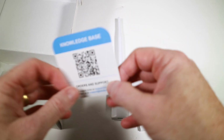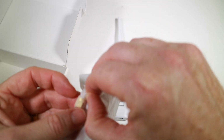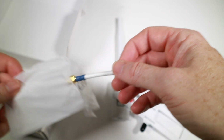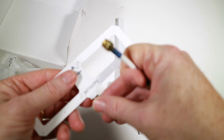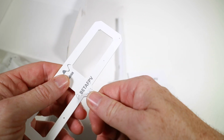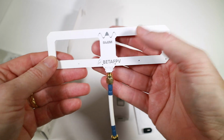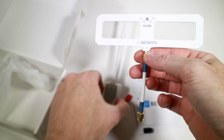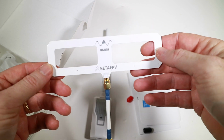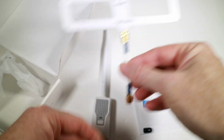We've got a little support card from BetaFPV, and this is the reason you wouldn't be using that little rubber duck antenna. You've got a much nicer one in here, which is an 868 one. There is actually a specific, I'm glad to say, 868 one and a 915 one, because they are different wavelengths. So the 915 antenna would be slightly larger, and this is obviously going to give you better range. I don't know what sort of antenna this is. If I was looking at this in the olden days, I'd say this looks like a Moxon antenna. I don't know if this is directional or what. I will try and find out more as soon as I read the documentation.